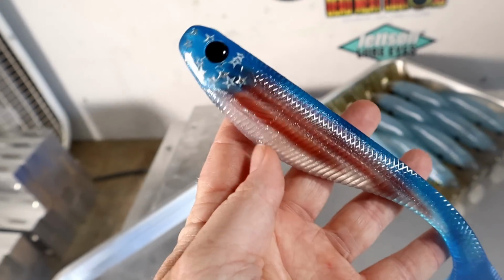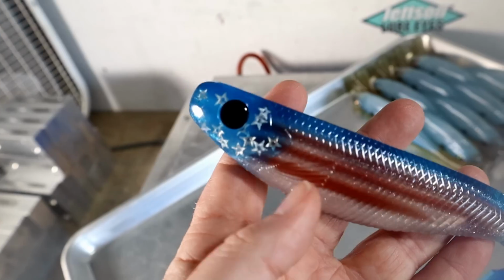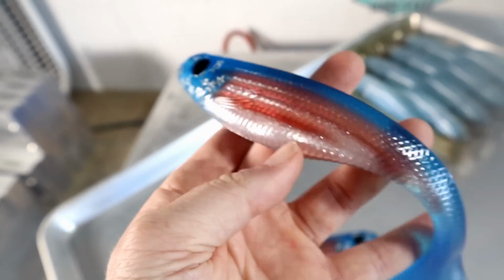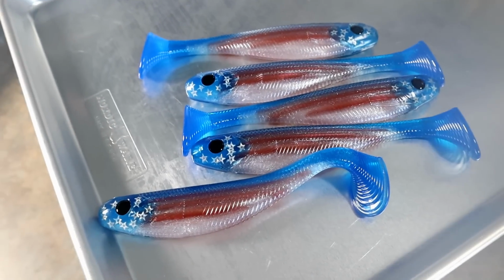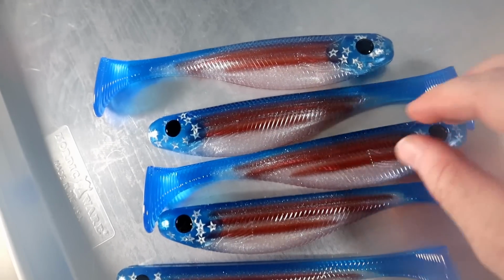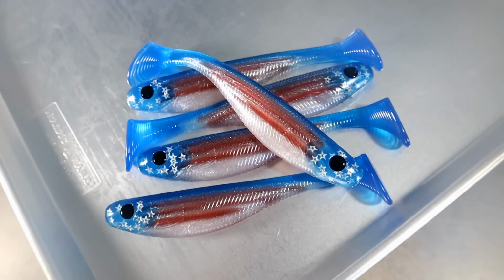So the challenge here being to not only fit all 8 layers in, but to try to get your spacing even, to try to get the stripes of the flag to stop in the head and in the tail there, and just overall get the color saturation and get the little stars in the head. So really cool stuff. I did a video on these several years ago when I first tried this pour, and it's just one of those that I try to break out every year.